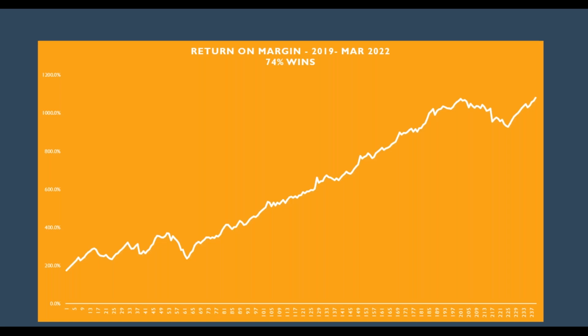This is a chart showing my return on margin since 2019. I've been doing this for 11 years. I could show you the equity chart for 11 years, but I wanted to also show you, shorter term, how I've been doing. This is originally the coronavirus scare. Yeah, we had some losers until we got on board with some bear calls, and then we picked back up and off we went. This is the kind of equity curve you want to have. This is a positive expectation equity curve.